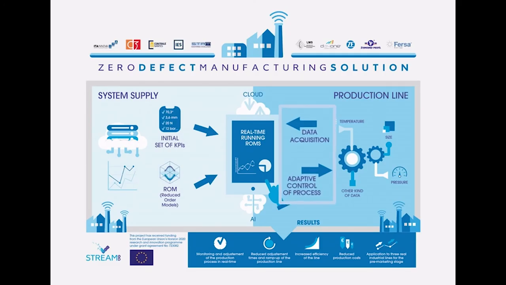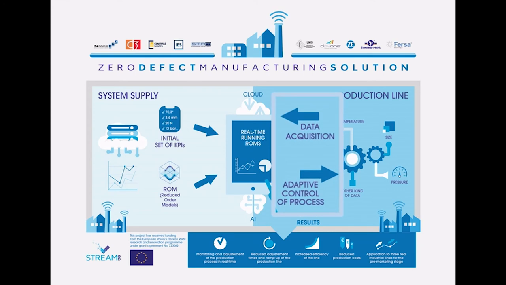Standardization activities could apply to other stages of the project, such as the integration of the models in the production line and their connection to the sensors, which will provide the values of the input parameters of the model, as well as the connection to the systems that will receive the values of the process parameters used to adjust the process. These sensors and control systems might already exist in the line, or they might have to be developed and installed if they are not already present.